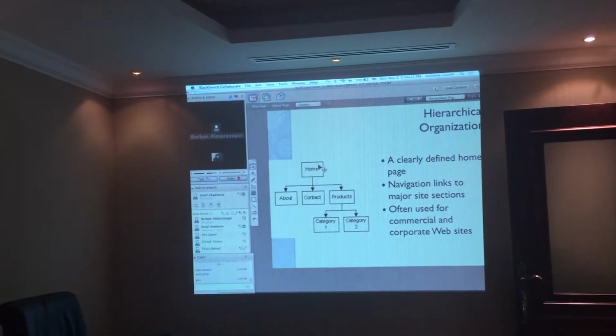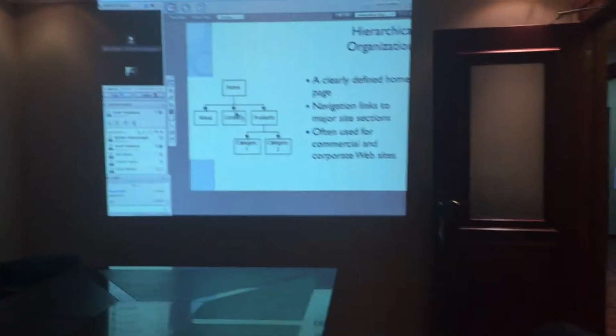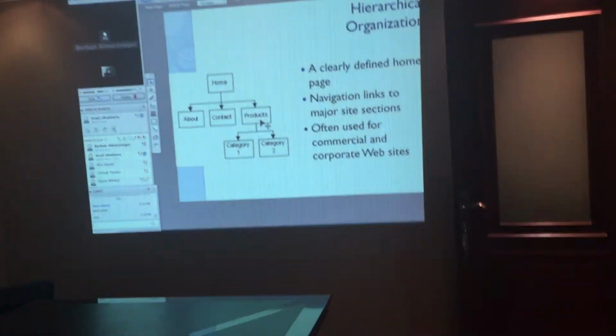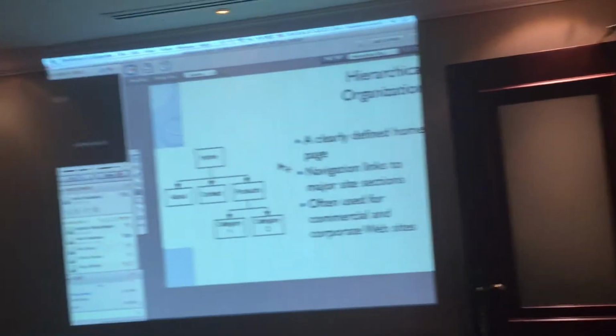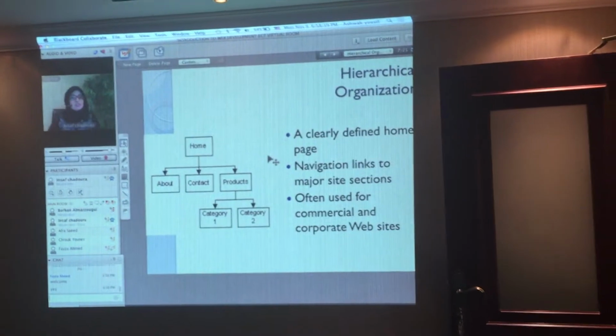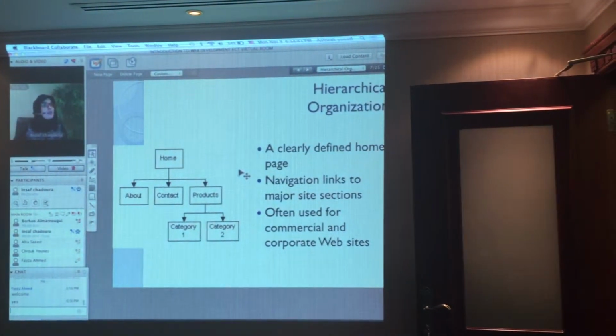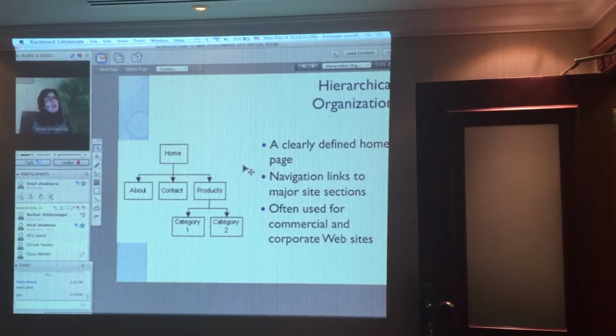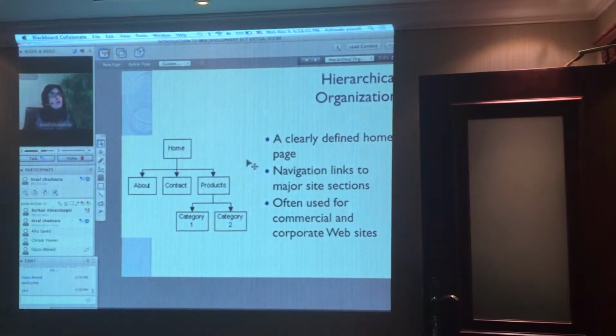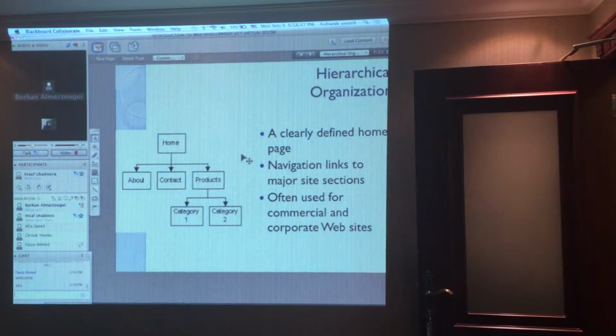From the home page we can navigate to other sections. It's often used for commercial and corporate websites.